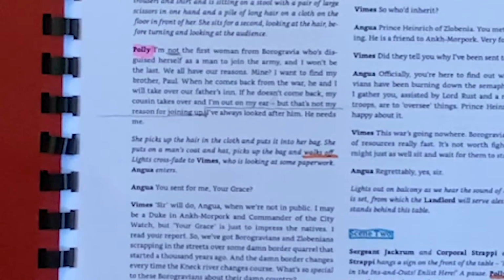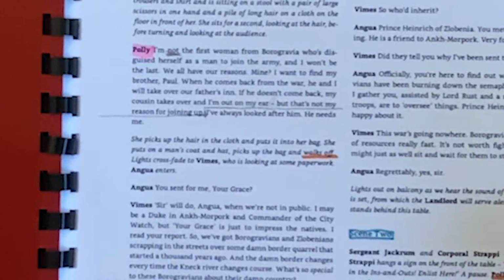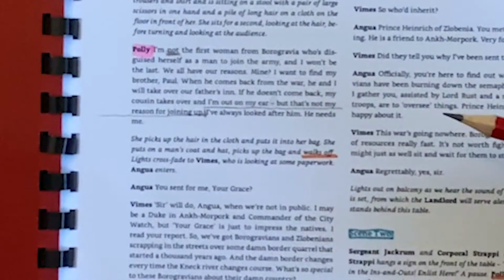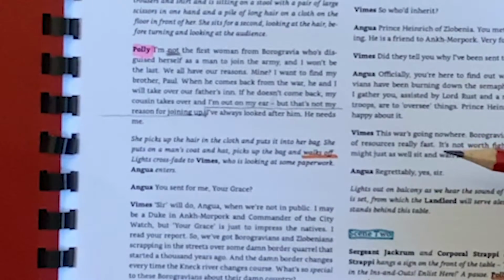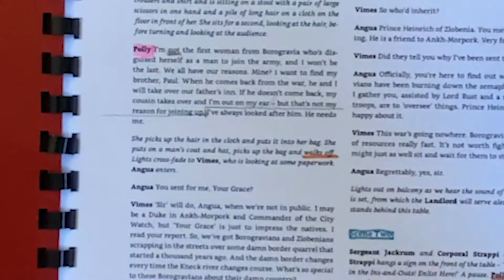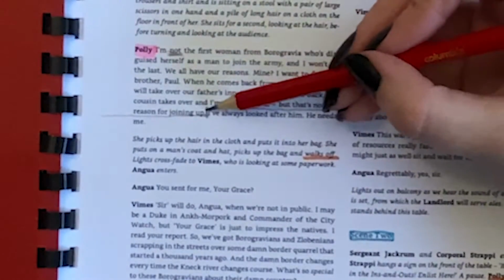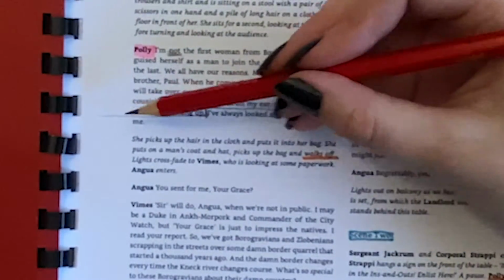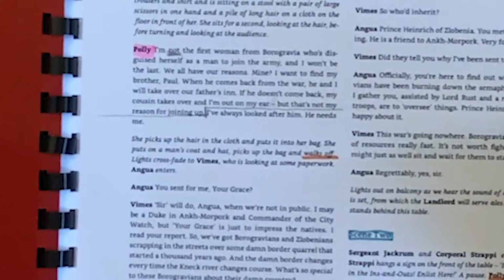Okay, so there's a few different symbols and things that I use when I'm marking up my script. So if I need a particular word to be emphasised, I'll give it an underline. If it's a long section of dialogue and I want to put in a pivot point, so that's where there's a change of mood or a change of tone, the way I mark it up is I put a line where I want the break to be, and then I put a line going outwards and then to the other side, and that is my pivot point.